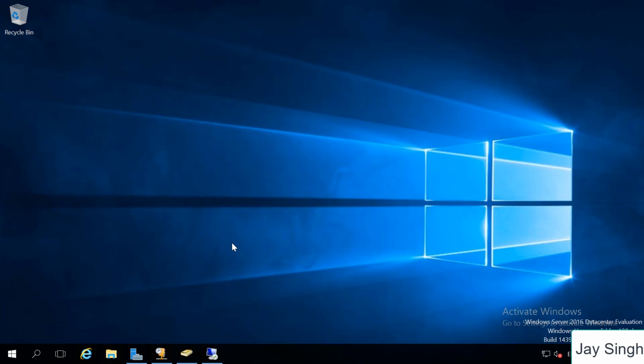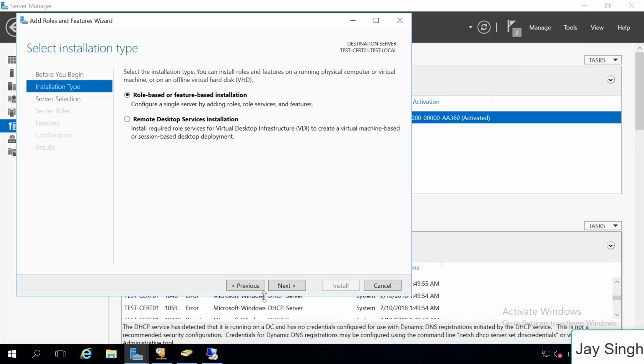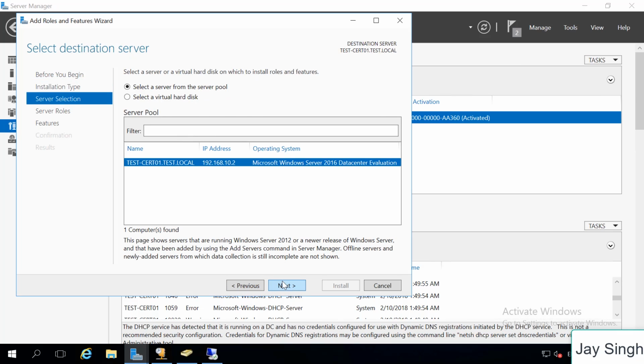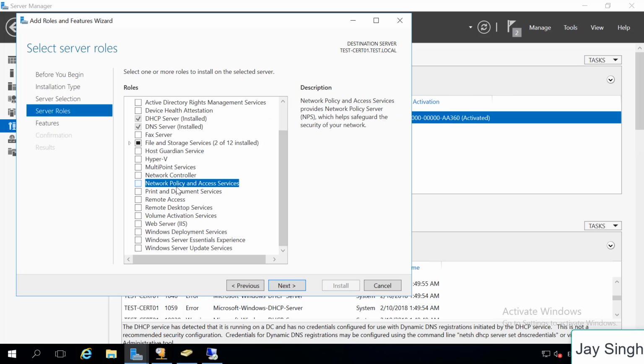Okay, so now we're going to add another role, manage, add roles and features. Next role is going to be on this local computer, network policy and access services.